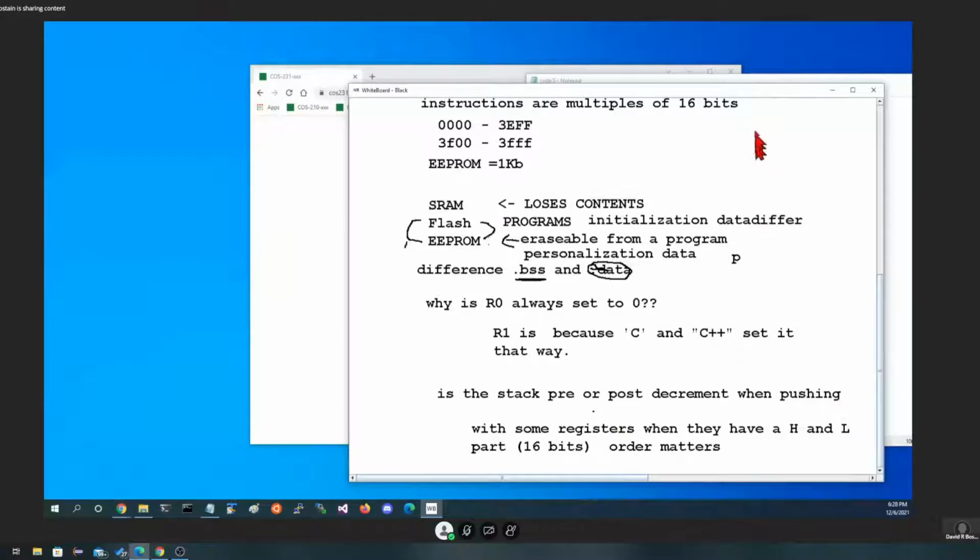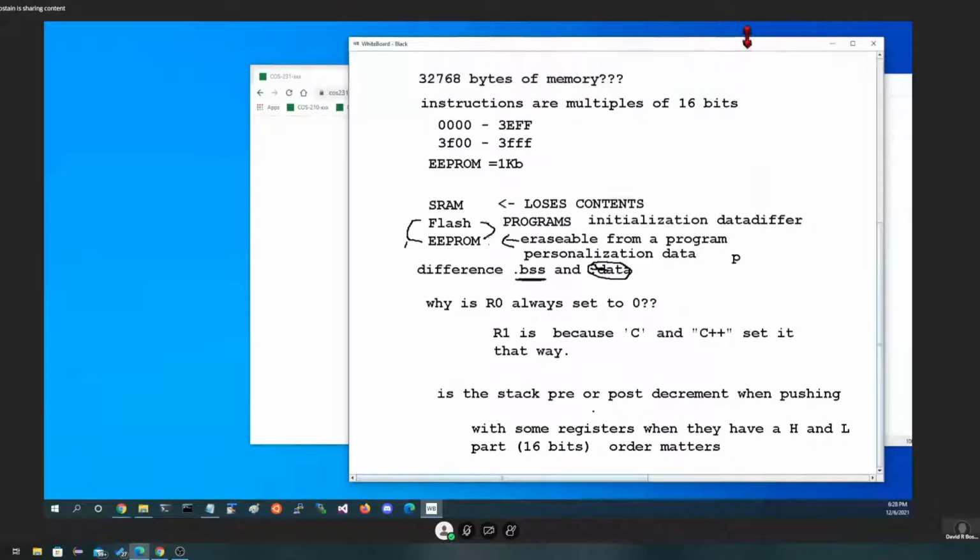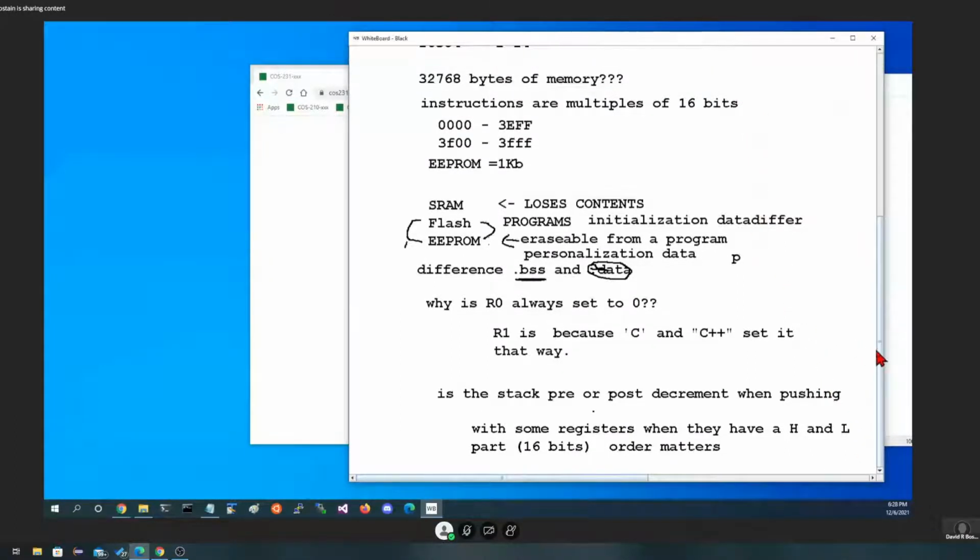Where do we do if we want to read a 16-bit register? What's the order? Robert? We read low then high. Right. And the opposite if we're going to write to the 16-bit register.